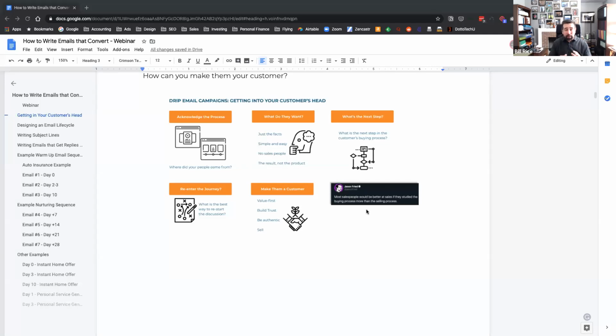So ultimately, again, just like what they want, how to make them a customer really boils down to 3 or 4 things. You should always lead with value first. Give them something, give them some information, give them some understanding about how the process works. You're ultimately building trust. Being authentic, using language and an approach that is super transparent is healthy. The 4th one is really important. Don't forget to sell, though. There should never be an email that goes out that doesn't really ask for the sale or ask for them to move forward in this process.